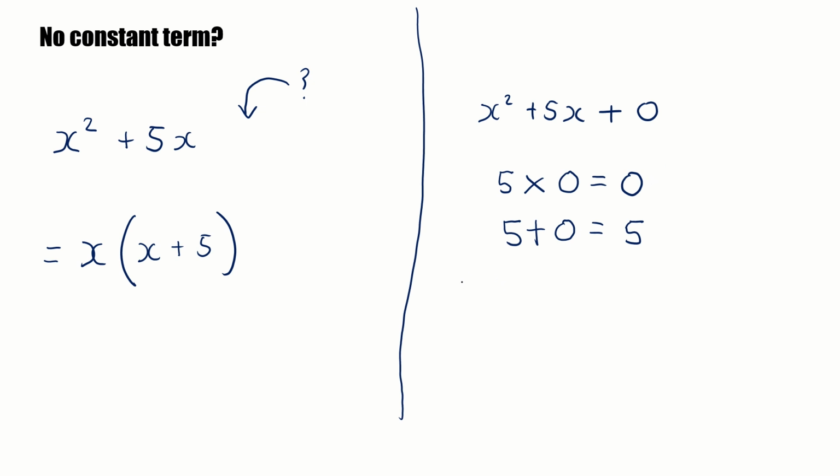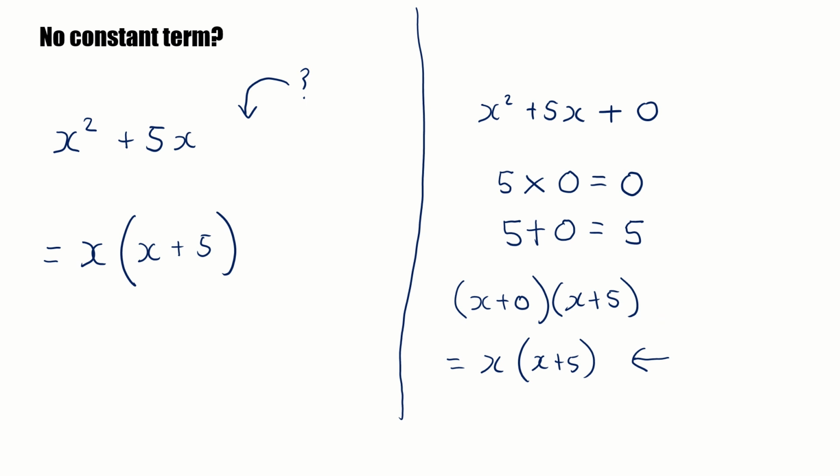So the quadratic factorizes to x plus 0 and x plus 5, the two numbers just going inside the brackets. However, this is a weird way of writing it, because there's no point writing a plus 0. So in reality, x plus 0 is just x, hence why this would be rewritten as x lots of x plus 5. So this is still the final way you would write the answer. There you go. So that's how you deal with quadratics with no constant term.